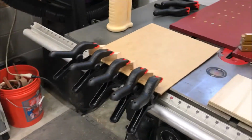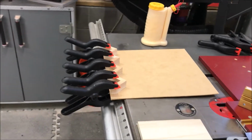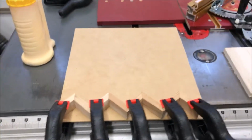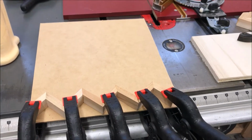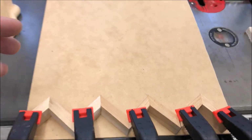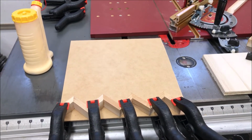The glue up has begun. I drug this piece of 1/4 inch out of the loft, and I'm just starting to glue. This is just the first glue up I just finished. That'll dry, and then we'll put the next 3 rows on, 1 row at a time. It's going to be a little trickier because of the depth, but we'll figure something out as we go. I may just have to lay some weight on top of them or something.